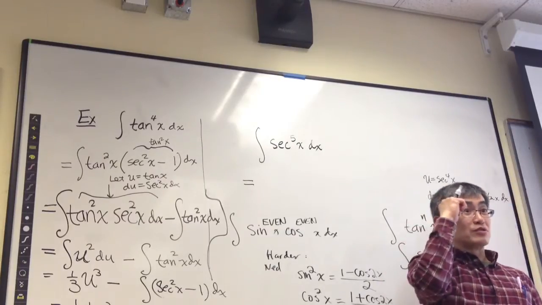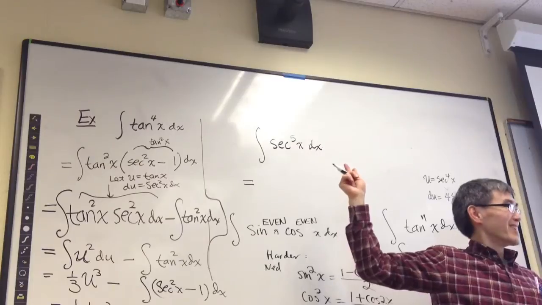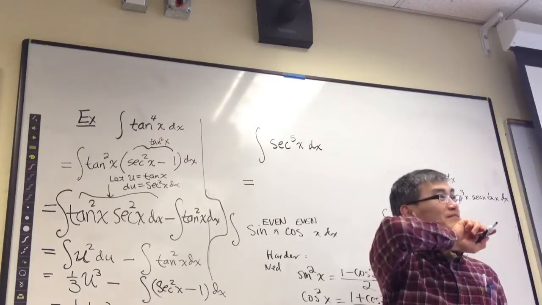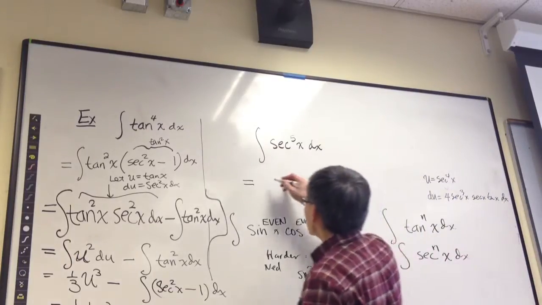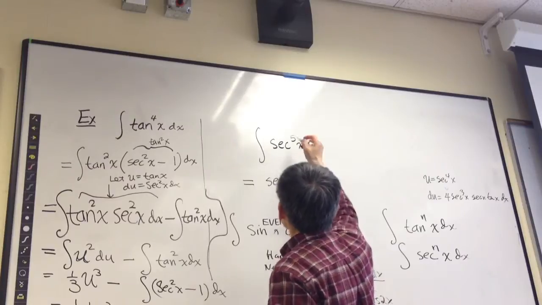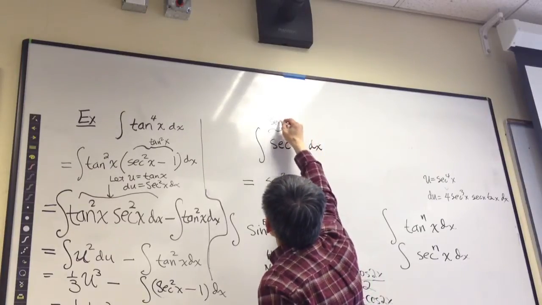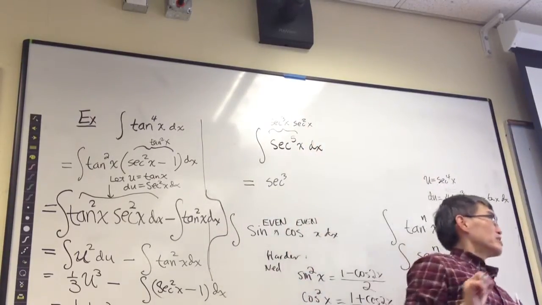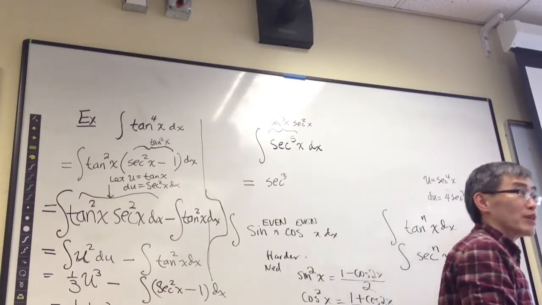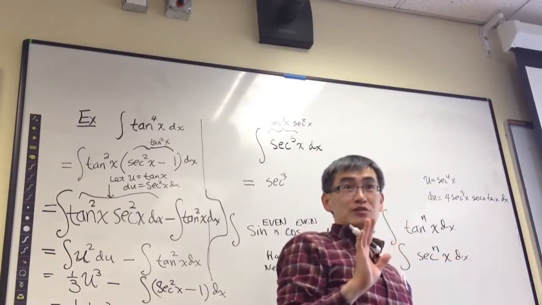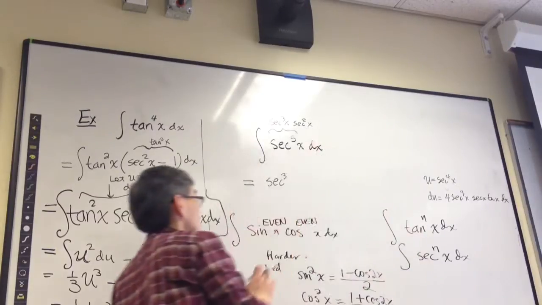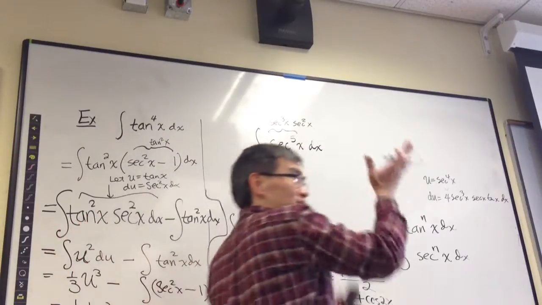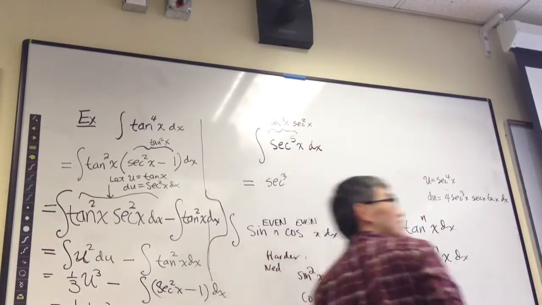Now, do you remember how we did this one? Reduction formula, integration by parts, does that ring a bell? This is secant 3rd power times secant squared. But I'm not going to replace secant squared by 1 plus tangent squared, because tangent squared is not so useful. Instead, secant squared is far more useful, so I'm going to utilize that. So I'm going to use the integration by parts technique.